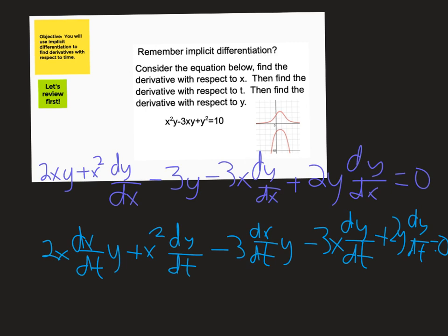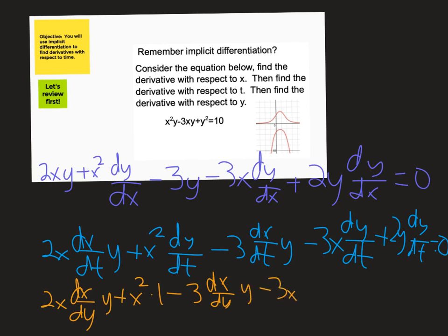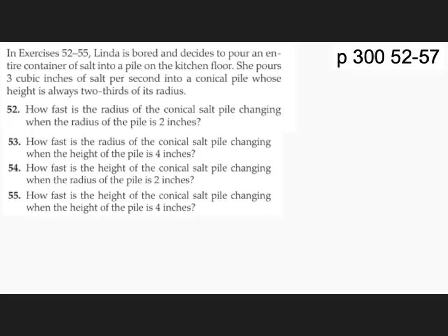With respect to y, so the x squared is still 2x, but that's dx dy, which is wacky. We haven't done that yet. With a y plus x squared, derivative of y is just 1. And then derivative of x is 1, but dx dy, minus 3x, derivative of y is 1, plus 2y equals 0. So play with those and see if you can understand what I'm doing, because I agree it's a little bit wacky there.